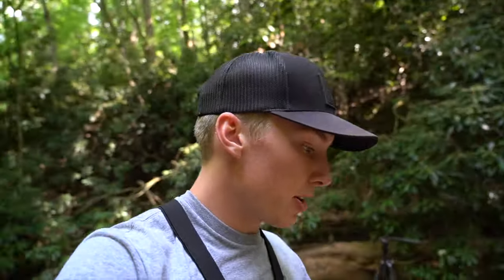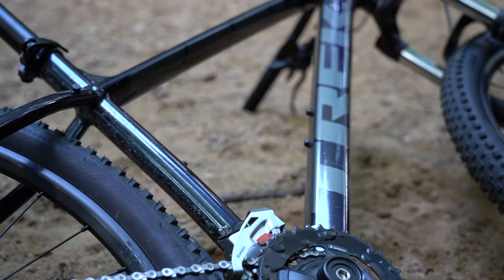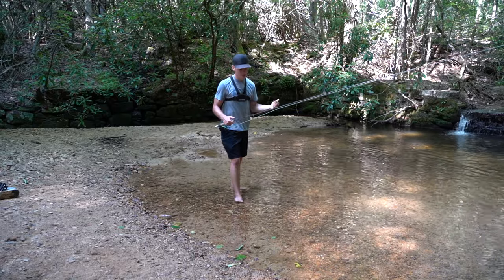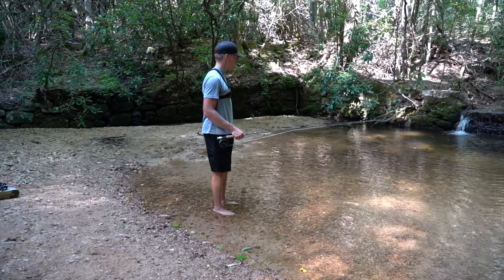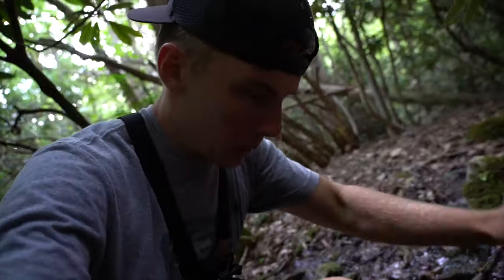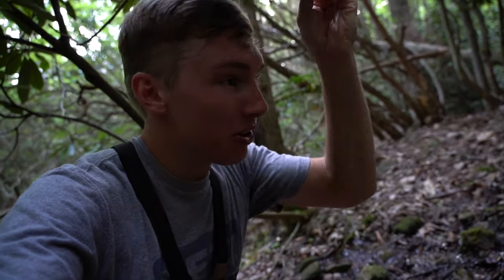I'm going to cast a couple more times and hang out here a little bit longer, then we're going to hit one of the mountain bike trails and head out — so we'll get some mountain bike action in this evening as well. The fishing portion is wrapping up — the fish are kind of spooked now. I can see a couple more; they keep coming up to the fly but they're sketched out about it. We had our fun — caught three total. We also stopped at the cold water fountain — anytime you come here you always have to drink from the fountain of youth. It'll make you young forever!